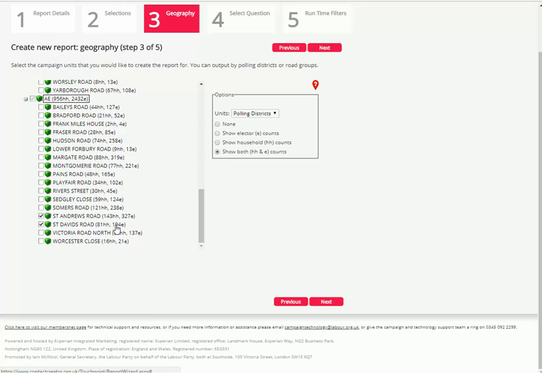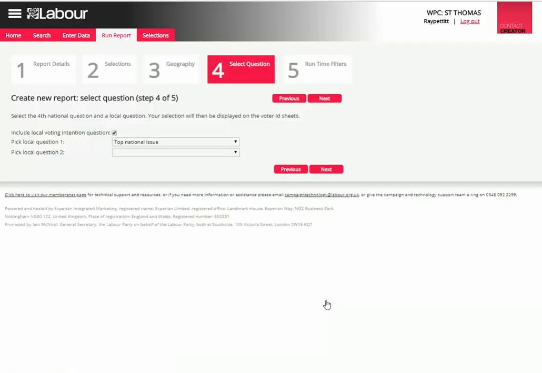So now, to recap, we have selected St Andrews Road in polling districts AD and AE and St David's Road in polling district AE. This selection will generate a VID report file containing a total of 326 households and 695 electors, so it'll probably have around 50 pages. You can use this method to make bespoke selections, for example, a single evening's VID canvas sheet or for other types of report.